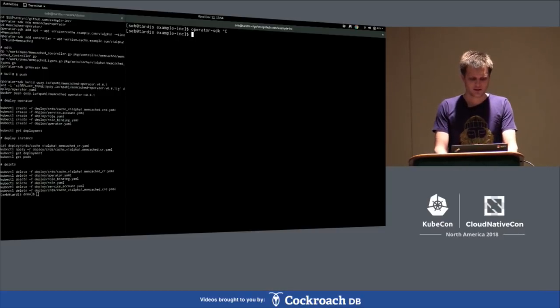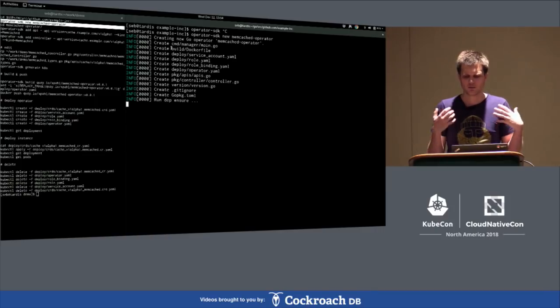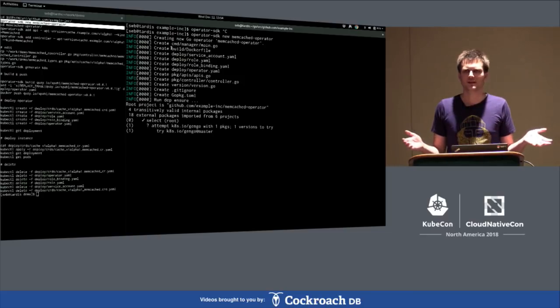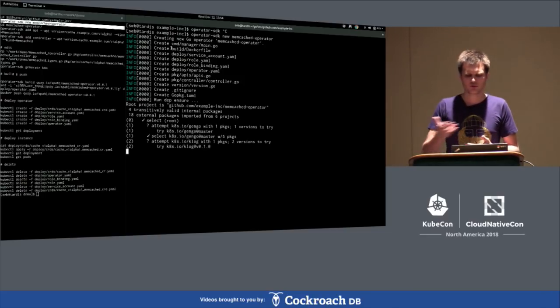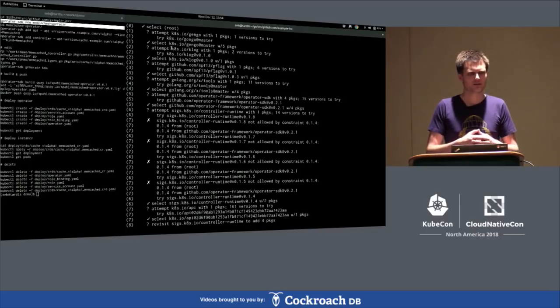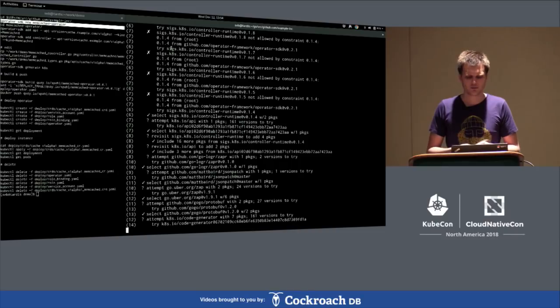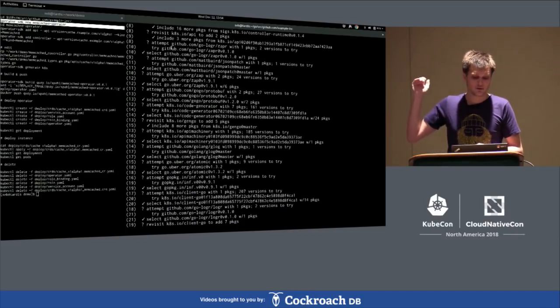So let's start by first creating a directory, and now we're going to do the first command you do when you use the Operator SDK. It's called Operator SDK new. It's like git init, for when you're starting from zero. This is going to bootstrap the Operator SDK directory and the boilerplate code that you're going to need to start building an operator. Currently, it's installing all the dependencies.